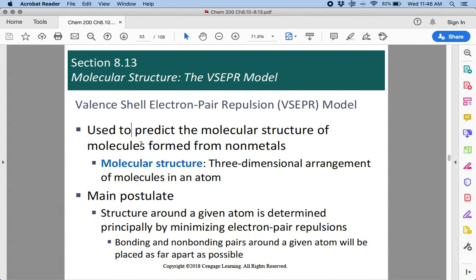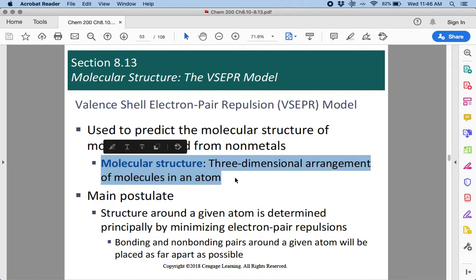And where it points out, once all those bonds are made, that makes the shape of our molecule. So VSEPR theory is really this idea of electrons repulsing each other, and the more we have, they're going to have to arrange themselves differently. And wherever those electrons live and are positioned, that's where a bond would form. And if we know where the bond would form, then we can predict what shape the overall molecule would have. So we're going to be talking about molecular structures in 3D space.